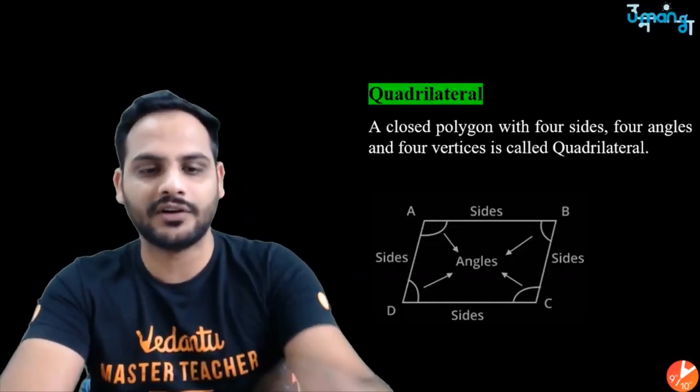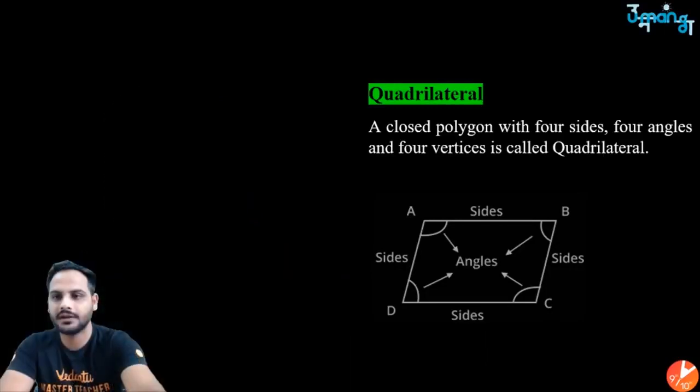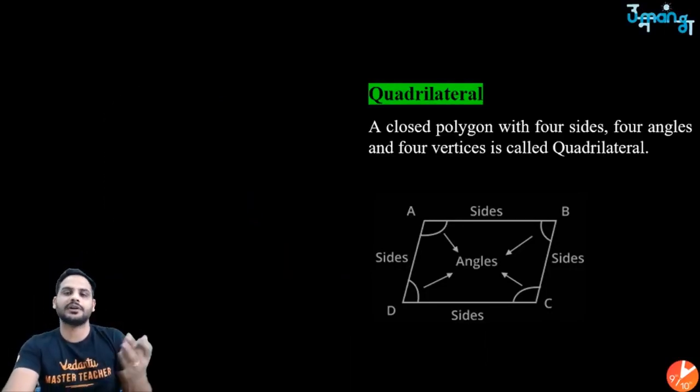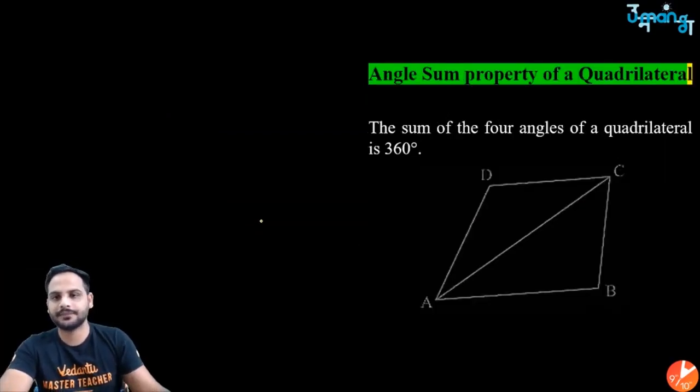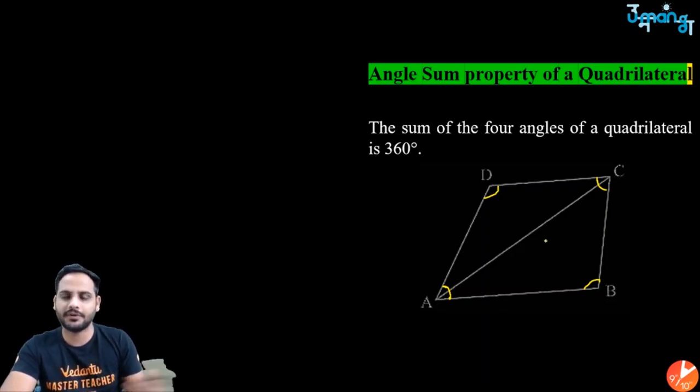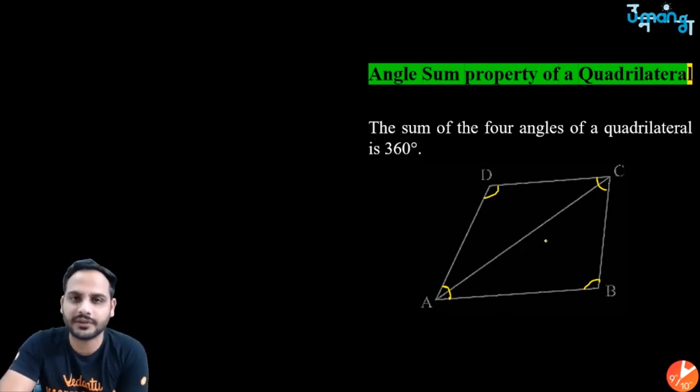So as you all know, what is a quadrilateral? A quadrilateral is a four-sided polygon, that is a polygon of four sides which has four angles and four vertices, right? After that, the angle sum property of a quadrilateral says that the sum of four interior angles is 360 degrees. Its proof I have discussed in the Umang series. Angle A plus angle B plus angle C plus angle D will be 360 degrees, and you will divide this quadrilateral into two triangles. If you use their angle sum property, you will get the proof of this theorem.